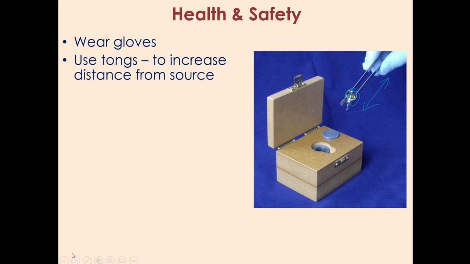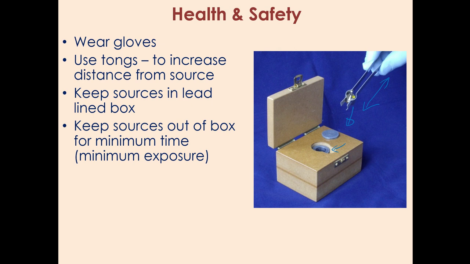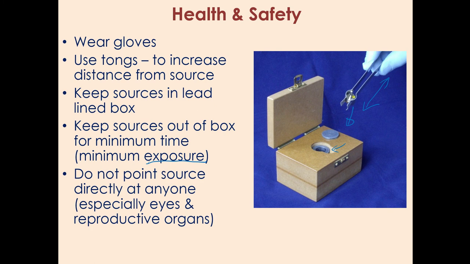The sources are directional. This source is pointing downwards at the moment but it's come from a lead-lined box. So we keep the sources in the lead-lined box and we get them out of the box for the absolute minimum time we can. So you only get them out to quickly do the experiment, then they go straight back in there and into a locked cupboard. The reason for that is to minimize the exposure. We've said that the amount of exposure time links to the dose, and the dose is going to link to the probability of causing a mutation.